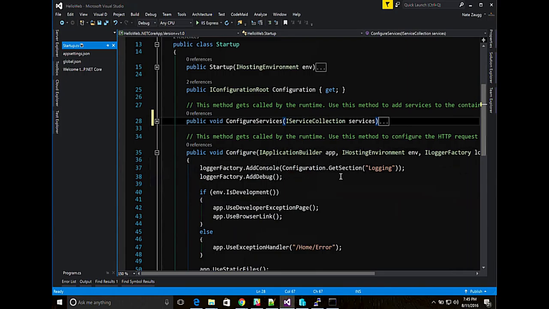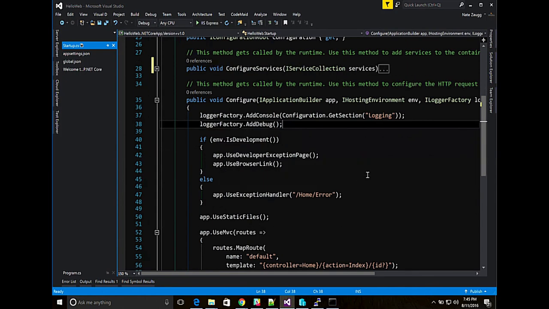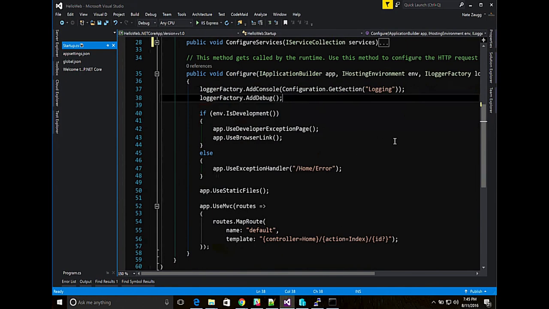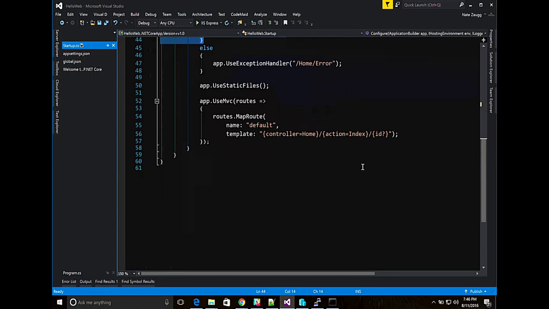And this is going to be kind of our last opportunity to put everything together. So you can see in here we're configuring a logger, which is also another new concept. A logger is a concept that's built in the framework now, which is kind of cool. We can do different things if we're in development or in production. This use static files means it's going to just serve up static files rather than trying to process them. And then finally our MVC route, just like we'd expect to see, just kind of in a different place.